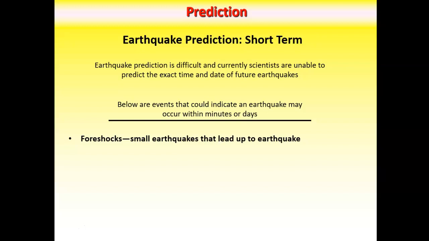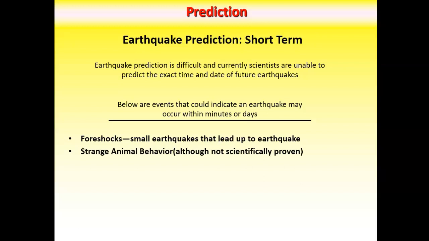The problem with that, of course, is you could just get a 5.2 and nothing else. So you don't really know it's a foreshock until you get the big one. But if you get a small earthquake, you should be prepared that there could be a larger earthquake coming. So there is a little bit of prediction there. This one I threw in there just for fun, but it's not really a scientific predictor. But there has been lots of anecdotal stories about dogs barking or horses running out of barns or birds flying and all that kind of stuff.